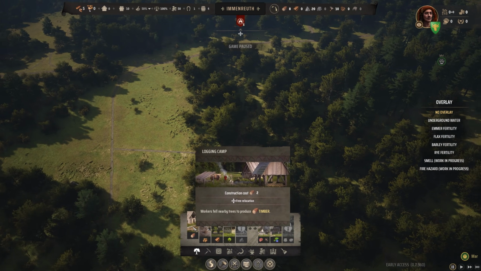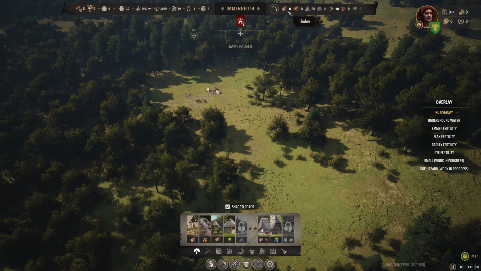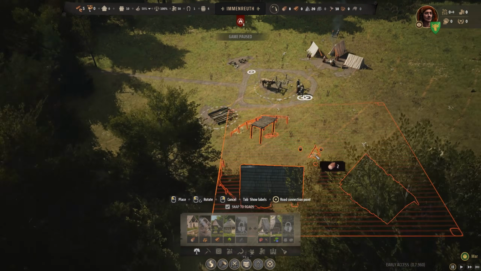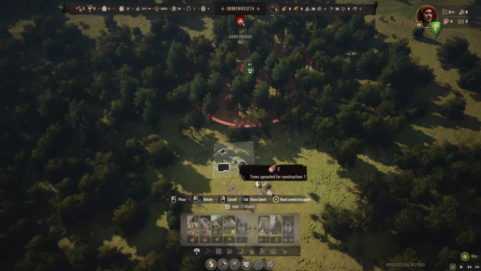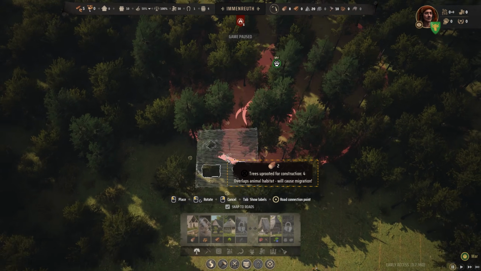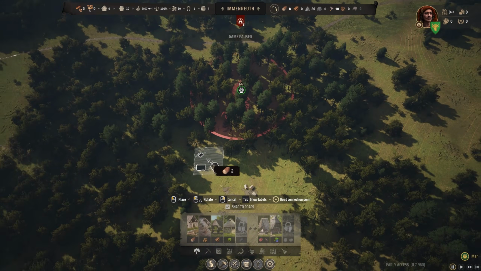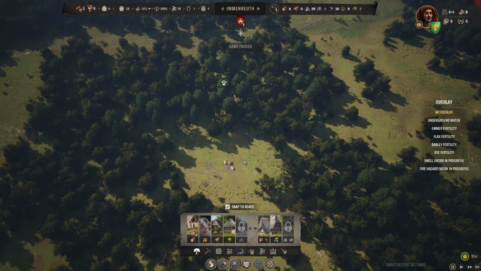So the first building I want to build is the logging camp, and this is going to cost 2 timber. You can see at the minute we already have 8 timber, which are these logs here. And this is going to produce more timber for us, but it is going to cut down trees. So the main consideration is you don't want to put it over here where we have our wild animal node, because if we do, the animals will migrate because there won't be any forest there, and it's useful having them here actually for us, and we don't know where they'd migrate to.